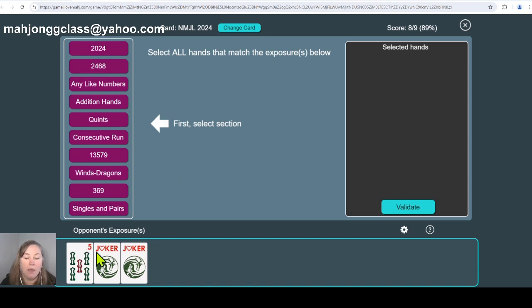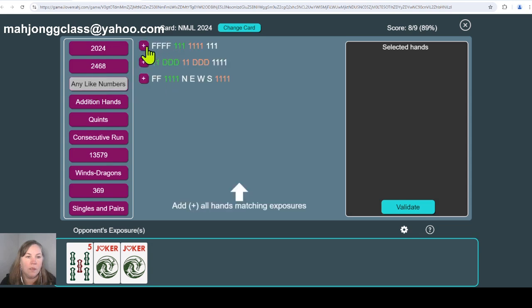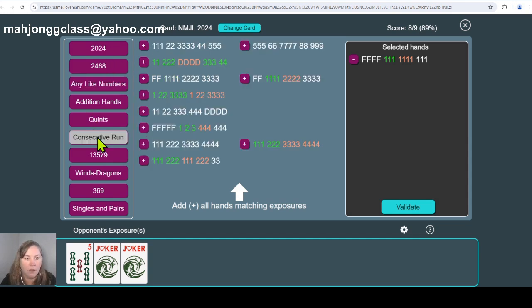We have just a pung of 5s. Again, one exposure is very hard. Pung of 5s is all over the card. You start at 2024, no. 2, 4, 6, 8, no. Any like numbers, absolutely, line number 1. Pung of 5s is not in addition. Pung of 5s is not in quint. Pung of 5s could be in consecutive run, line number 1, line A and B.